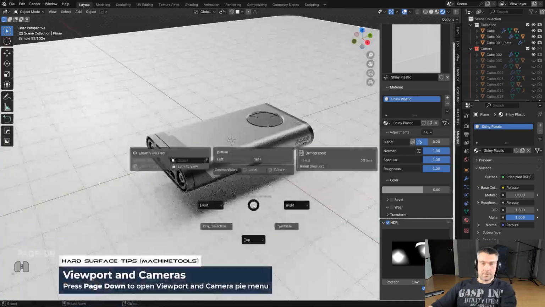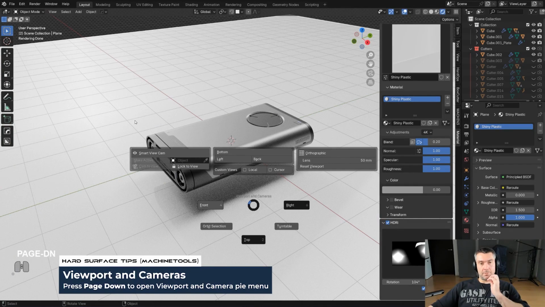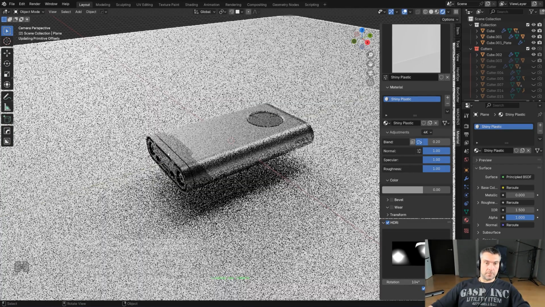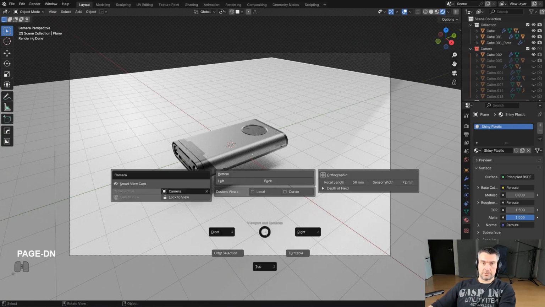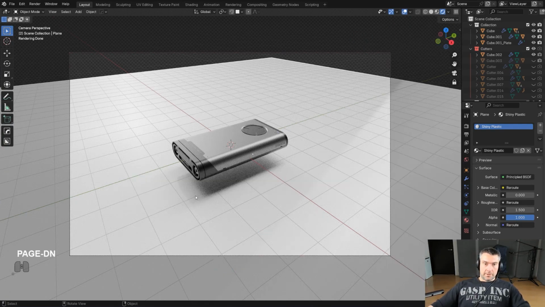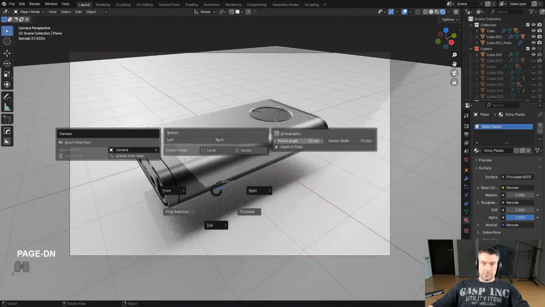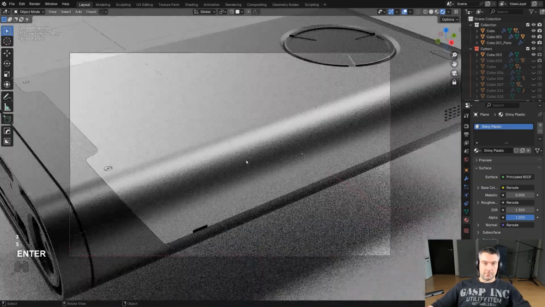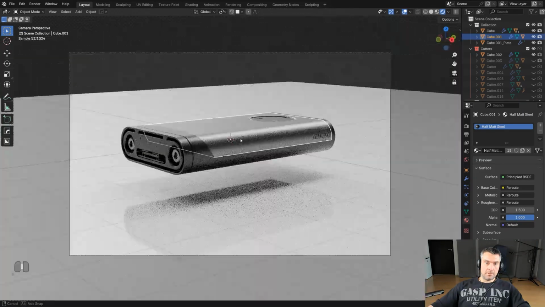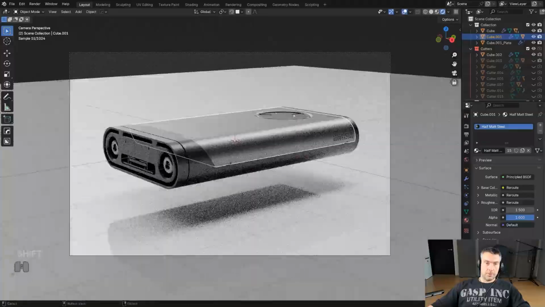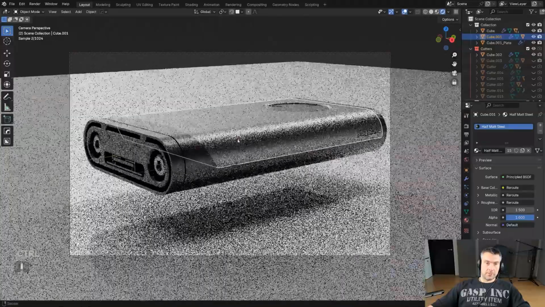Let's do the camera. You need to have enabled the lock camera to view. And then let's just collapse this for a second. Let's just lock camera to view, zoom it in. Also, we're going to increase the focal length to 135 to collapse the perspective. You see, the perspective collapsed now, and the model is more angular. With a wider focal length, the perspective is going to be kind of wonky. I want to go lower, so I still want to show the top is important, but I want to go a bit lower with this one.